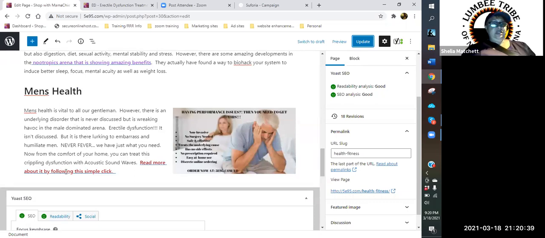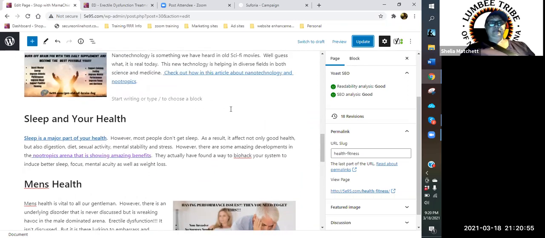And then you want to do that internal link. Your picture to actually get the criteria met for your external links, you just link your picture to your external link. But you only need one. So if you have one external link and one internal link, then you're fine. You've met the criteria for your SEO.